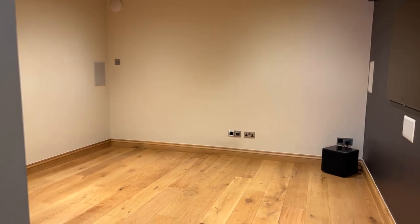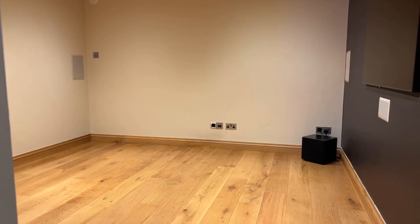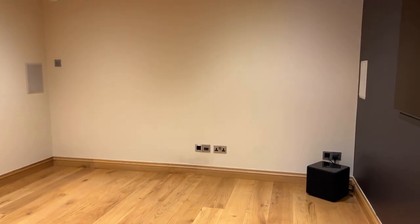And that leads me on to the home cinema room. We can talk to the vendor with regards to the TV unit itself, but the integrated speaker systems will stay — certainly the wall-mounted ones. And this is a lovely, lovely space: a great playroom, a useful office, but a wonderful home cinema.